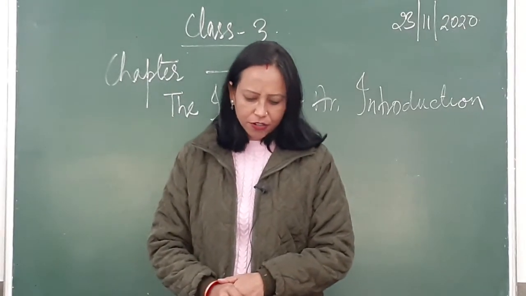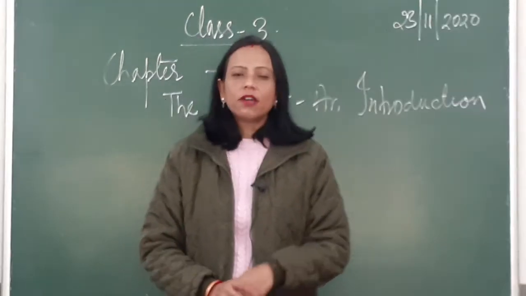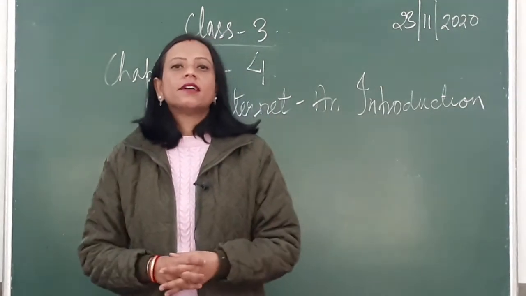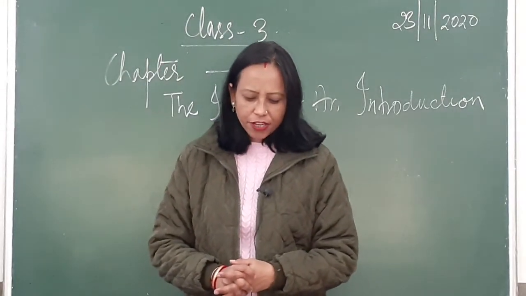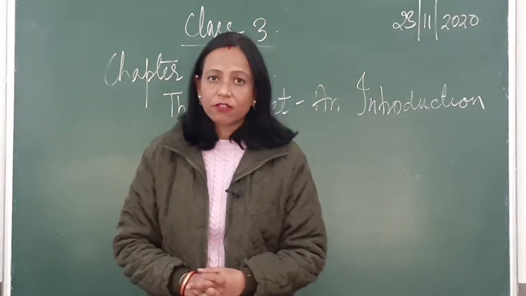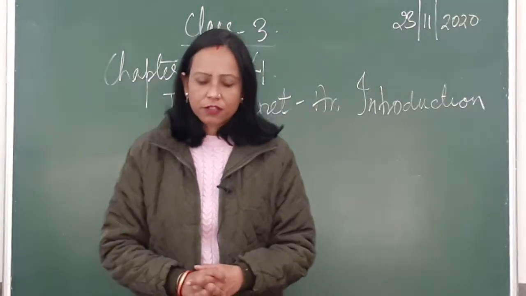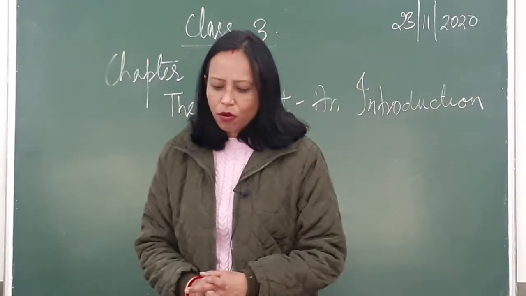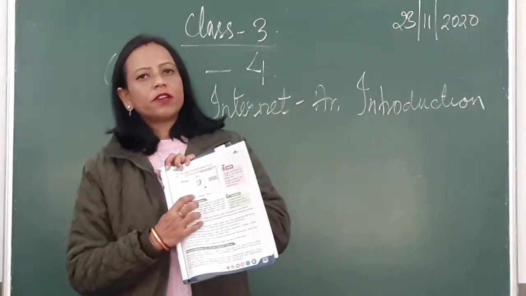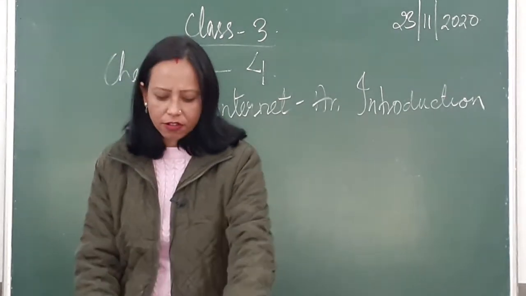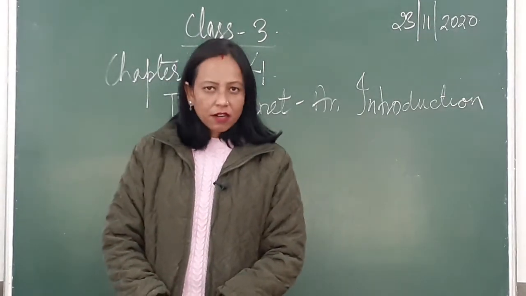Enter the web address or URL of the desired website in the address bar. As I have told you, you have to write the URL, the address, like www.rockwellacademy.com. For example, www.wikipedia.org. You can try this also, or you can try your school address, that is www.rockwellacademy.com. Press enter key. The home page of the website appears and this will open on the screen. Now if you open your Rockwell Academy website, then the Rockwell home page will open on the screen. Now you can check out by doing this.